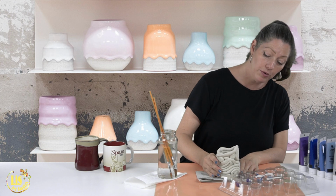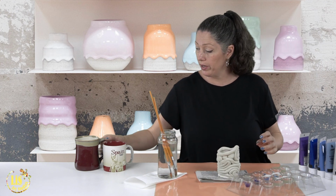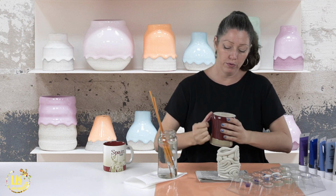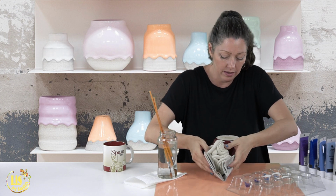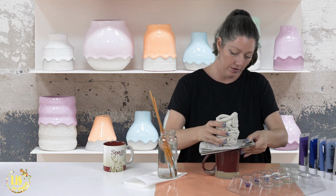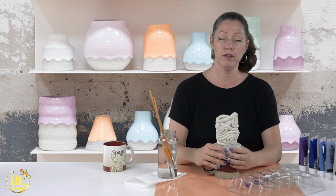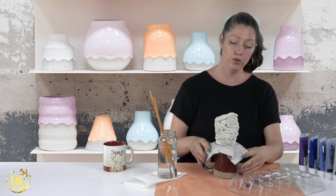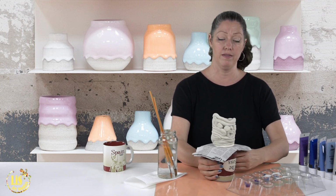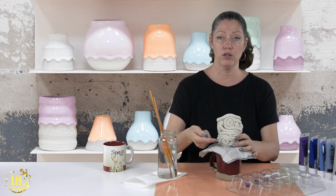And now the first thing that I'm going to do is begin from the top and then go to the bottom. I'm going to show you a trick. If you have a cup or different books, you could put your books here and make a stand. I'm going to use my cup because it's the right size for me. But what you could do is just cover it with newspaper, and then you could turn this while you paint, and it's a little bit easier to paint. We're going to paint the inside, and we're going to paint the outside.